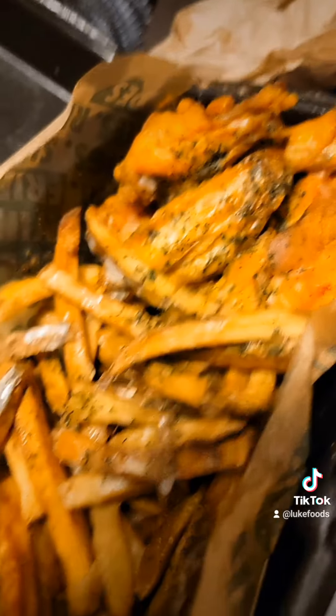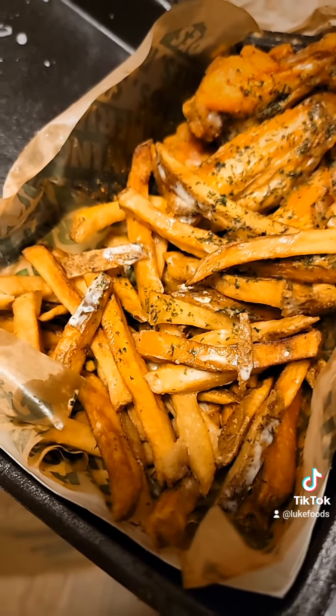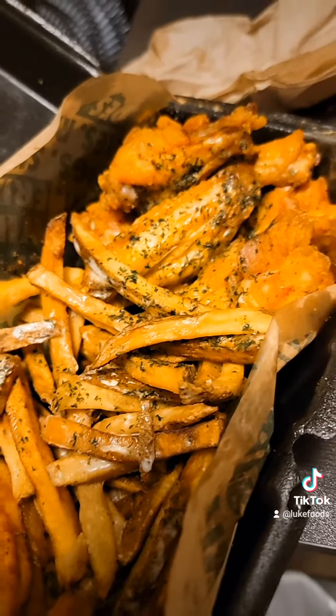Here's the fries. Pretty solid fries, honestly. I took them home, so by now they're already cold and kind of soggy, but they're honestly pretty solid tasting fries. The ranch and seasoning on top — pretty nice. I give them a solid 7.6 out of 10. You got to rate it based on how good it would be if you didn't take it all the way home. My only complaint is that there's not enough ranch drizzled on top, but that would have been solved if we had the cup of ranch — but we don't!